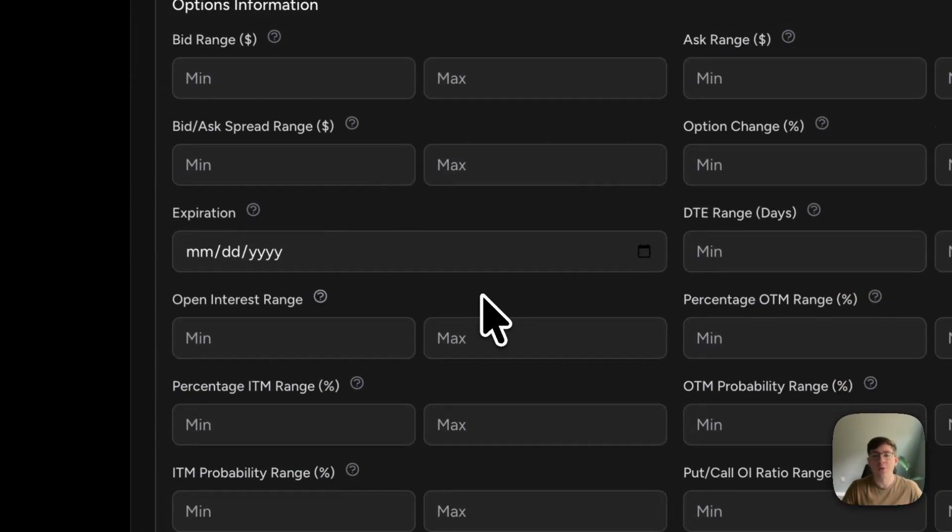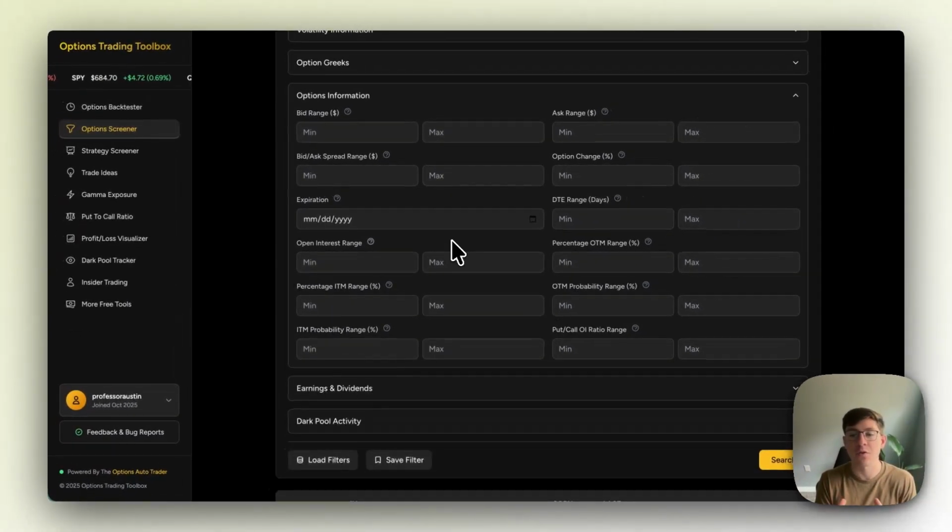There's also more information on options. So this is our greatest filter sorting feature. It allows you to look for options within a certain bid range, within a certain ask price range that has a certain bid to ask spread ratio. This is very important if you're looking for tighter spreads. Looking for a certain option change throughout the day. So maybe an options contract that has changed over 500%, right? You want to see something that's moving, maybe something that's decreased a certain amount. You can look for option contracts based on changes.